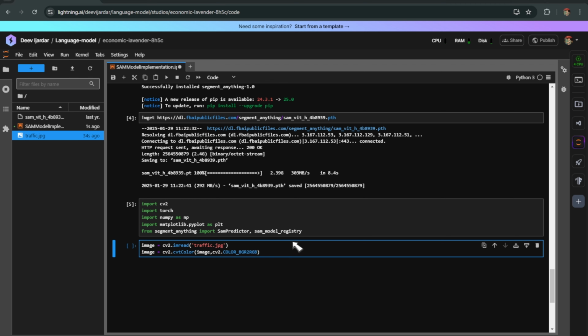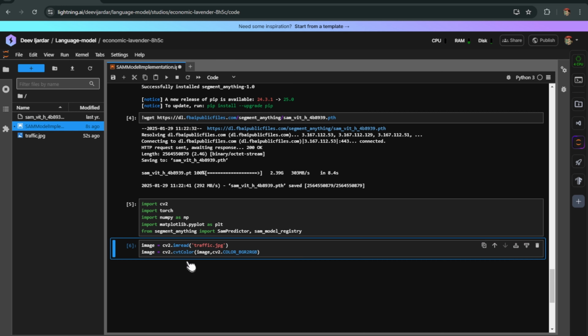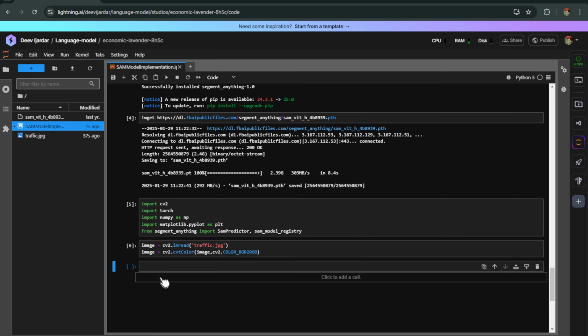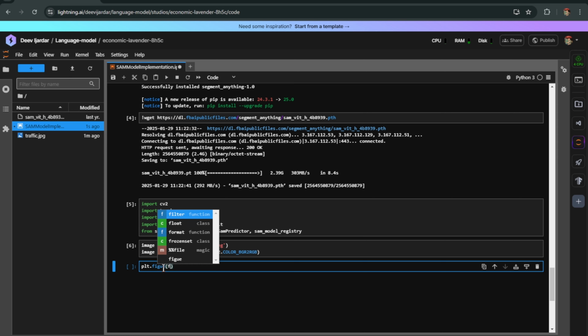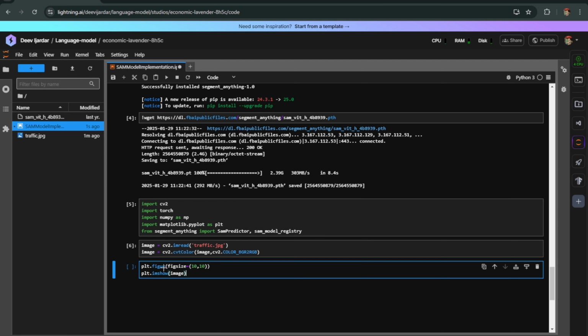I hope you know a little bit of the basics about how OpenCV works and why I used the color BGR to RGB conversion. After this, I'll initialize a figure. Then I'll show the image.